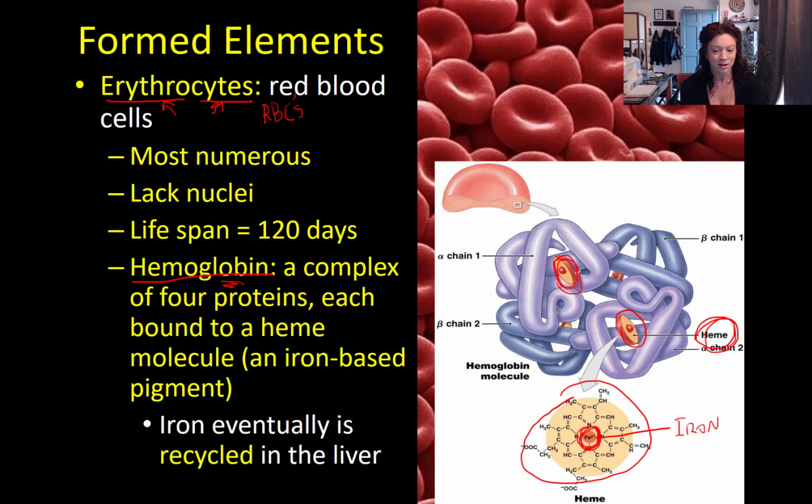The iron in these molecules is eventually recycled. So you know that these blood cells only live 120 days. The iron, the 4 pieces found in each heme molecule or hemoglobin molecule that they're carrying, that iron isn't lost when the blood cells are broken down and recycled. It's reused over and over. And the liver is what's responsible for capturing it and reusing it.